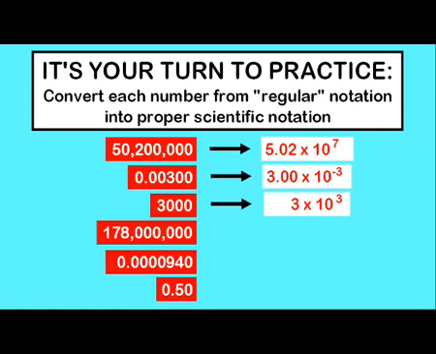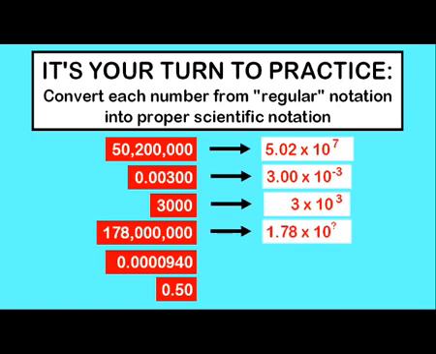And if you're wondering about why I decided to write 3.00 in the second example, and yet just the number 3 in the third example, this goes back to a knowledge of significant figures. So why those final 2 zeros in the second example are significant, and yet the 3 zeros in the third example were dropped as not being significant, you'll understand more when you watch the tutorial video on significant figures.